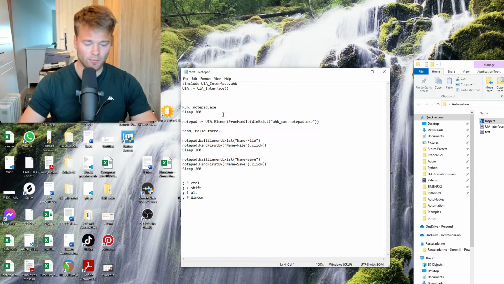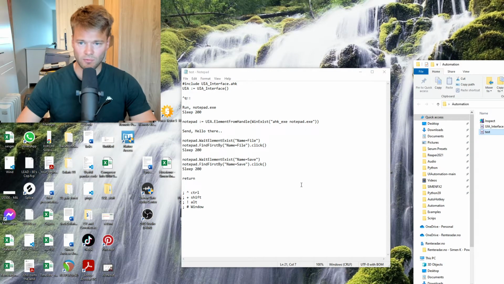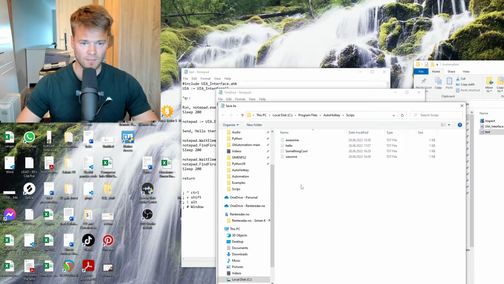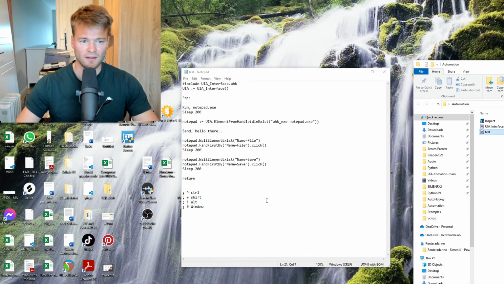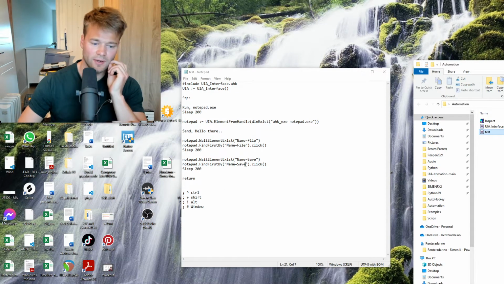So if you actually want to make a shortcut for this, you can do Control Q, for example, and 2 colons like this. And at the end, you want to press return. So when I save this now and I run it, it asks me to run it. Yes. So it's now running, but it's waiting for me to press Control Q. So when I do that, it's going to start it up again. Nice. So if you want to open Chrome or whatever, you just run chrome.exe or whatever.